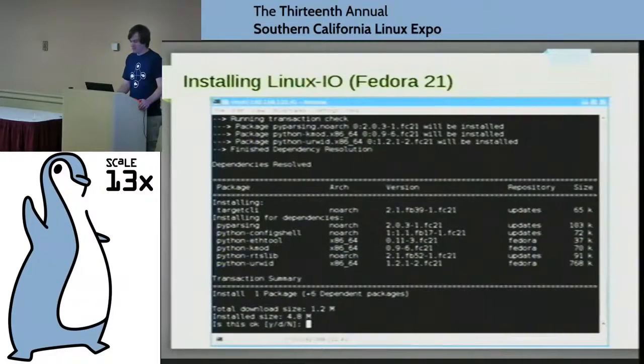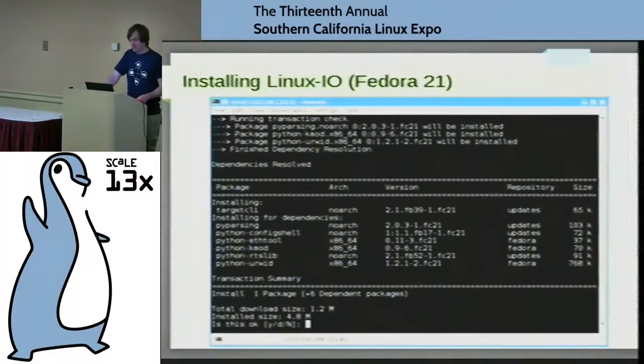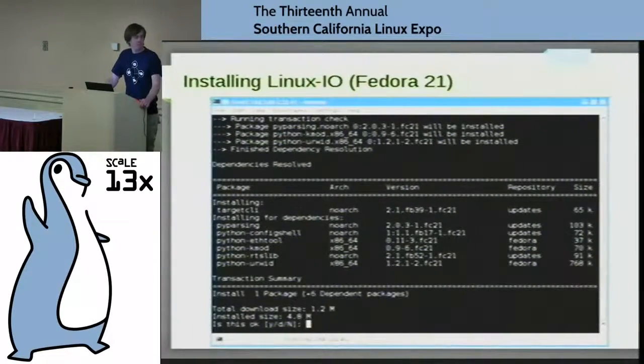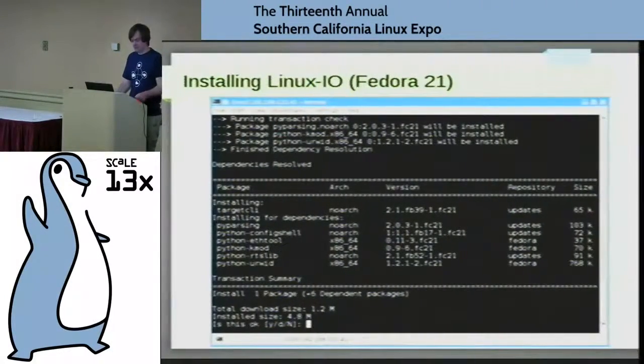And here's a screenshot. Hopefully it looks okay. Can everybody see okay? Okay, good. On Fedora it's super easy to install. All you need to know is targetcli. Just yum install targetcli. It'll install all the dependencies, including all the libraries you need to use LinuxIO. So it's literally one command after installing Fedora to get LinuxIO installed. So far it seems pretty easy.